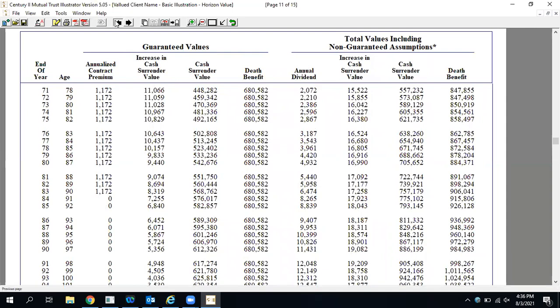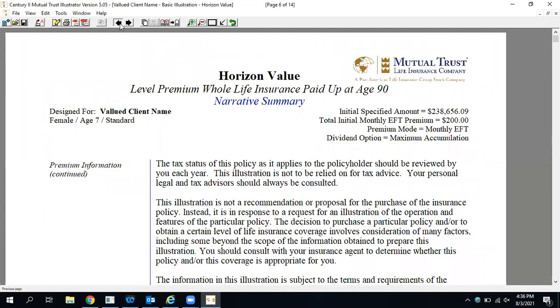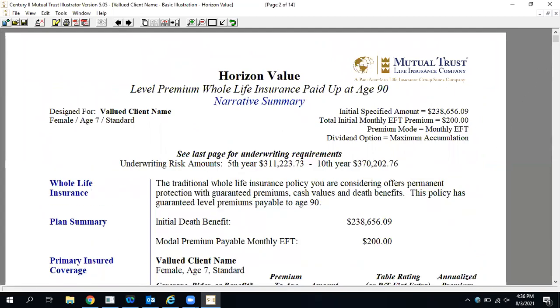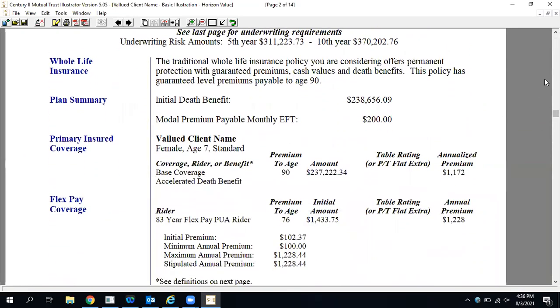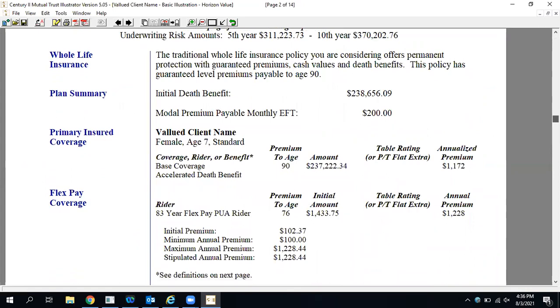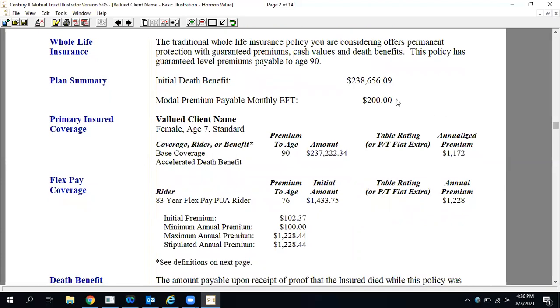Now, Kip, let's head over to page 2 real quick, just to show them ultimately what that maximum accumulation solve is doing. It's purchasing that same horizon value base coverage we used in the example right before this, as well as paid-up additions, and it's purchasing as much PUA as possible up to that MEC line.